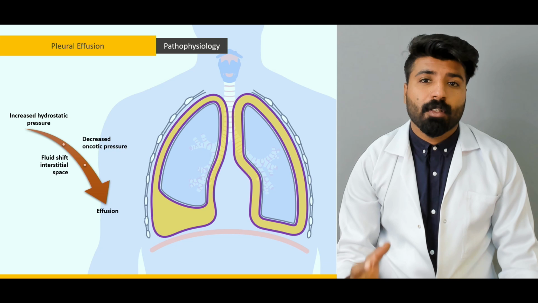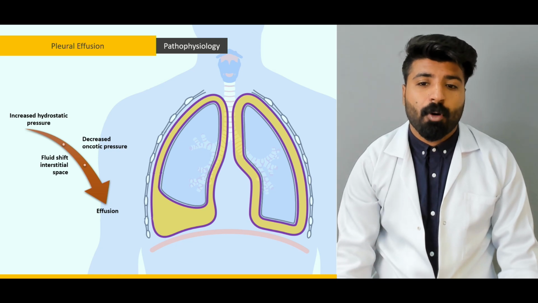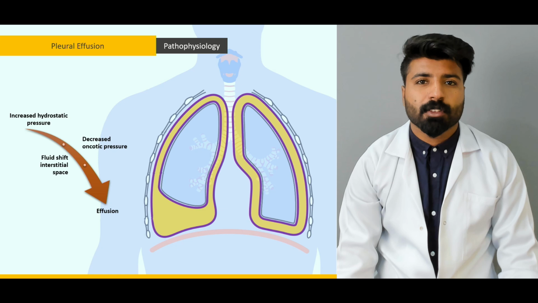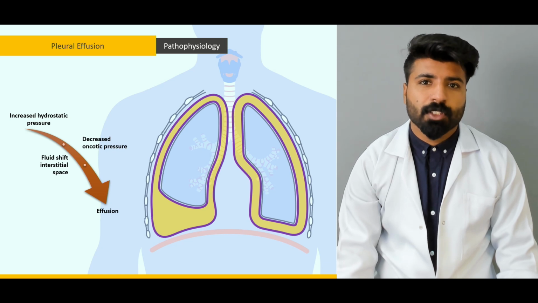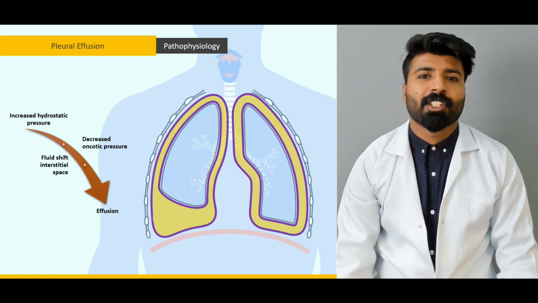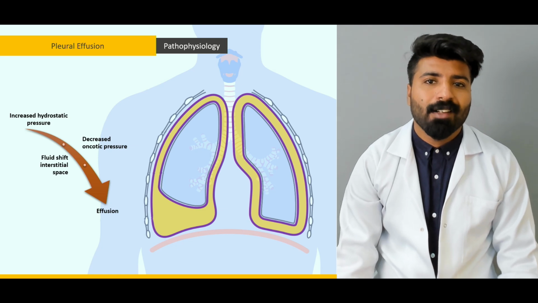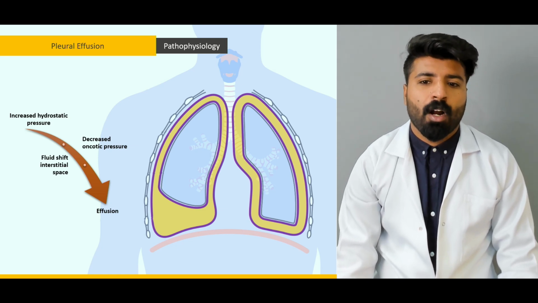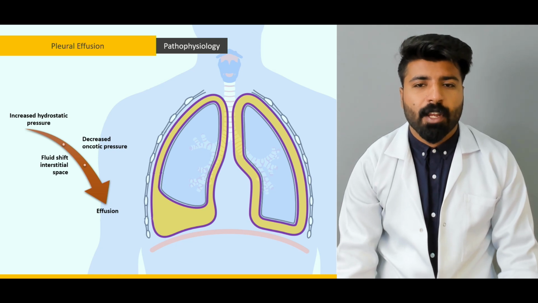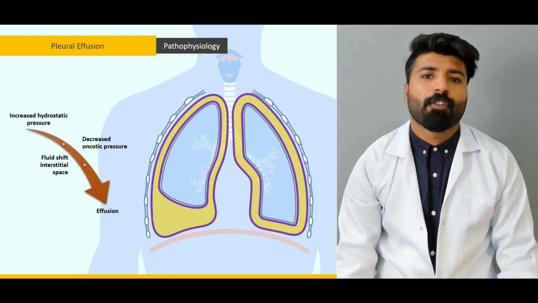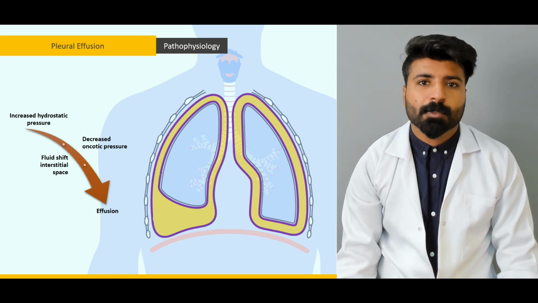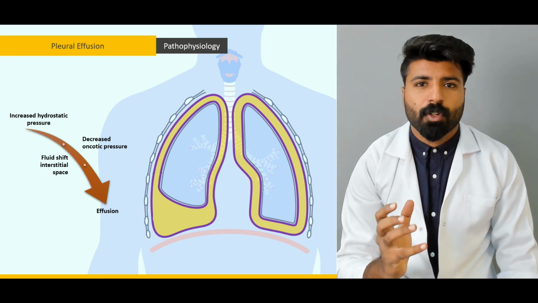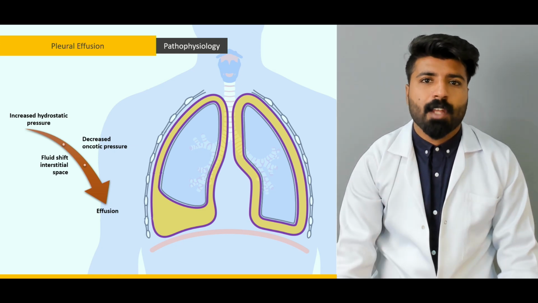Next, if the patient is suffering from altered permeability of the pleural membranes, name two conditions: cirrhosis, or if the patient is going through peritoneal dialysis. The patient is going to have altered permeability, and the patient is going to have pleural effusion. So we talked about 8 to 9 conditions that cause pleural effusion, and you have to be very vigilant about them, to identify them in a snap.